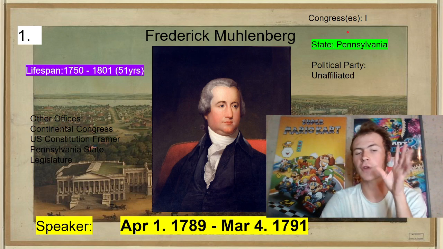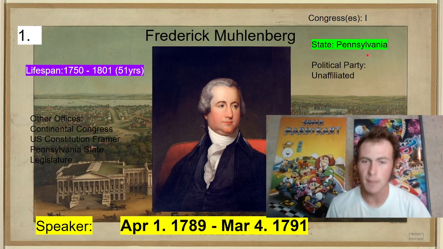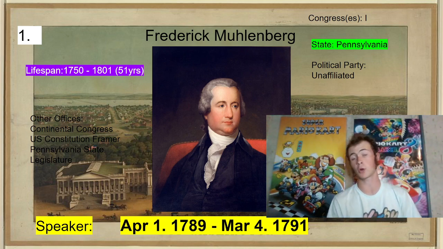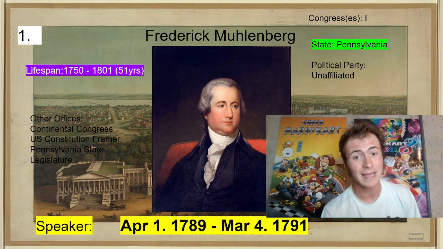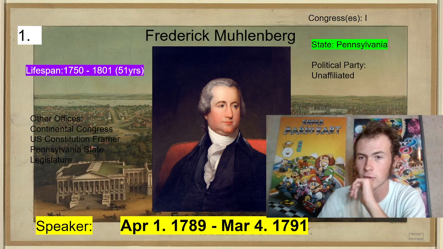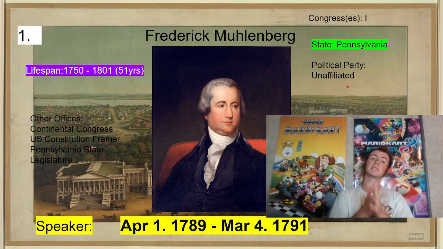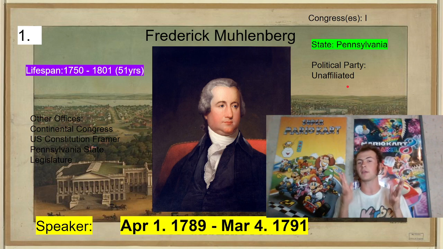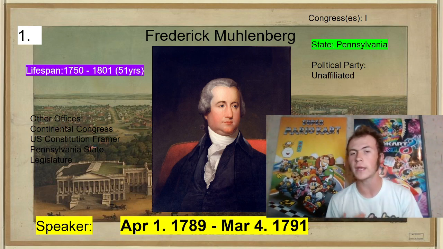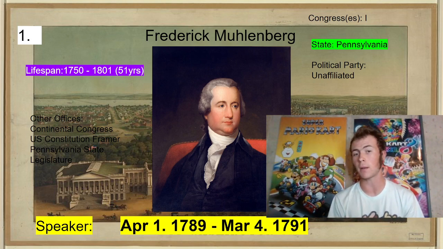He presided over the first Congress, and he was from Pennsylvania. That was the state that he represented. Pennsylvania was pretty influential overall early on. The Constitution was written in Philadelphia, as you know, and the Declaration was also signed there. He was unaffiliated with any political party because, if you know anything about early American history, in 1789 through 1791, when Frederick Muhlenberg was Speaker of the House, there were no political parties yet.